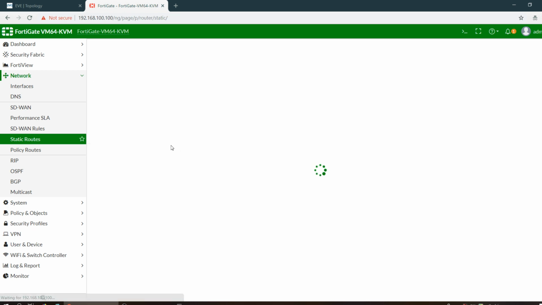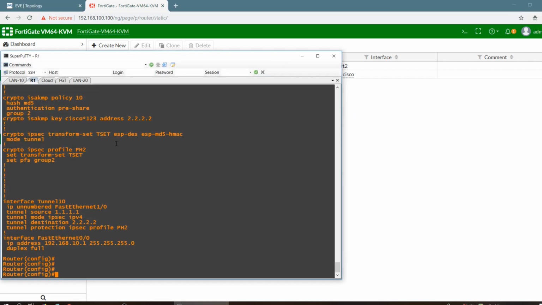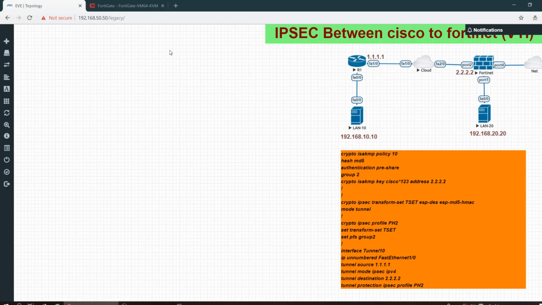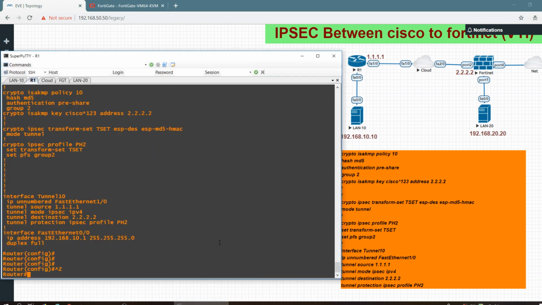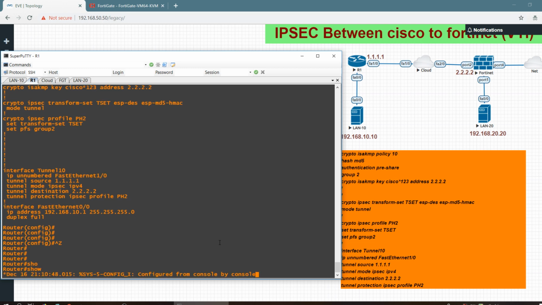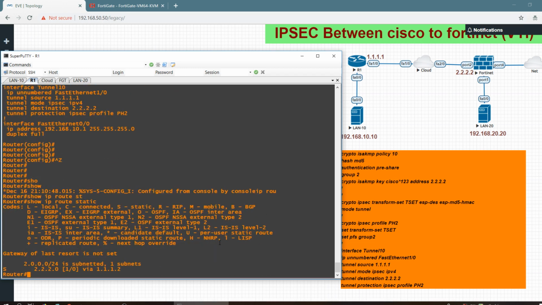This is okay. And here also I have to write the routing for this subnet pointing to the tunnel interface which already I have done it. So IP route static, yes.